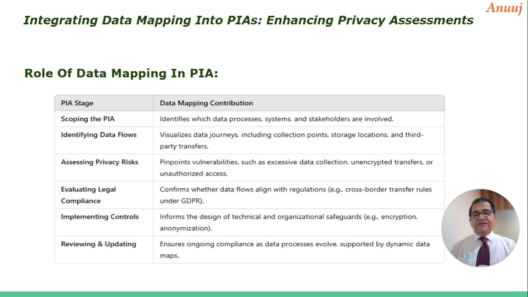Assessment of privacy risk, as I gave you in one example, and there could be a lot of vulnerabilities, a lot of them uncovered. Because what we are saying is that we are trying to identify what data we have. So if you have not yet even identified before mapping, then there are chances that the data is lying unattended. Evaluate legal compliance, confirm whether the data flow aligns with regulations. That's an assessment job. And the flow is created from mapping.